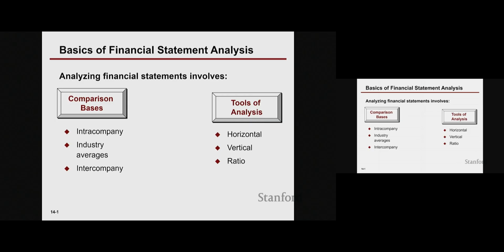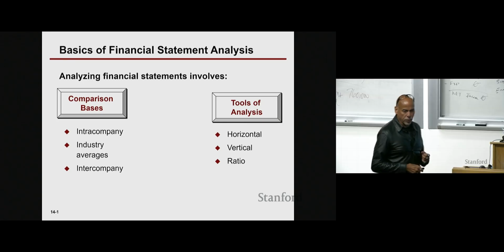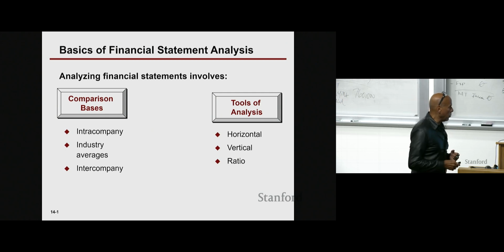Okay, now, analysis. We're still looking at external reporting here and what an analyst might use to look at a company. There are tons of different analyses that could be done. I'm just going to talk about a couple of tools that are out there. We can do comparisons intra-company, meaning inside the company. We can do an analysis inter-company, meaning comparing company A to company B. So there are various analyses you can do. I mentioned horizontal, vertical, and then we'll talk a little bit about ratio analysis.